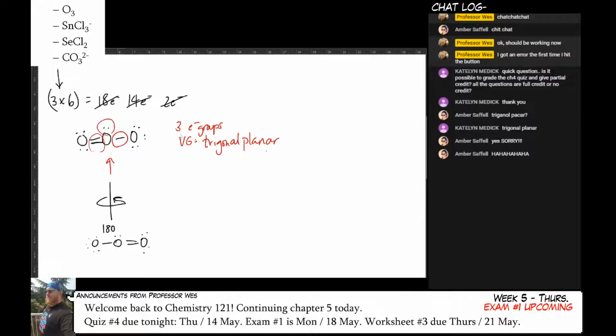And then now what we do, now that we know there's 3 groups, how many of those groups we circled are electron pairs? Well, one of them is a non-bonding pair. And so the molecular geometry for this would be, and you type it in the chat, and I'm probably going to get there before you because it's not a very long word. And you can do either of these, bent or angular, will be accepted. And so if I wanted to draw this correctly, it would look something like this. That electron's a little bit lost, but that's okay. That would be a better representation of it. So there is our ozone.